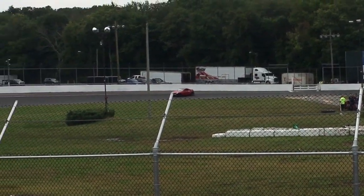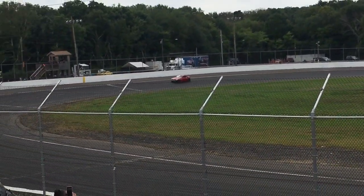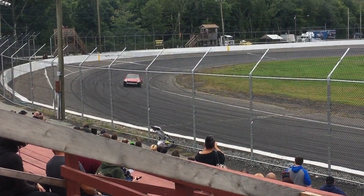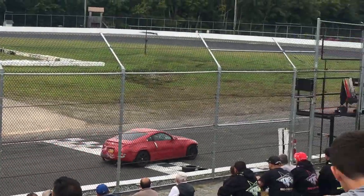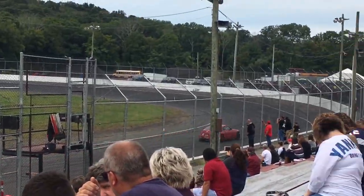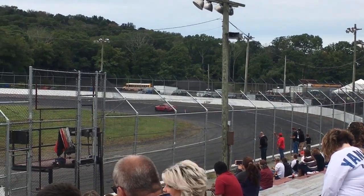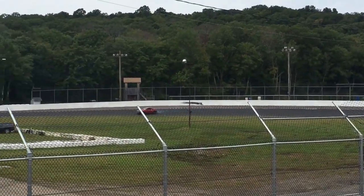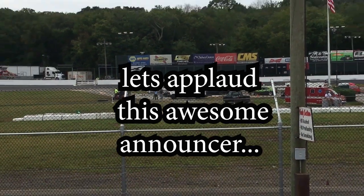Dimitri, one of the best at it. And he will turn it, coming out of turn number four. And that car snapping around. Now he gives it his vintage move. It's not doing that good. As the back end comes around, the back end almost turning into the front end.